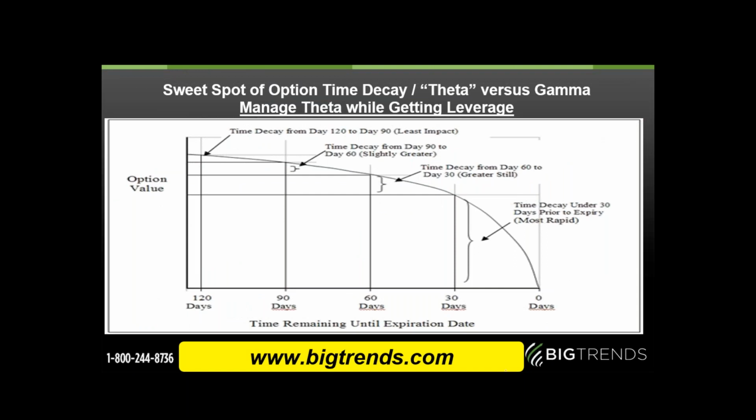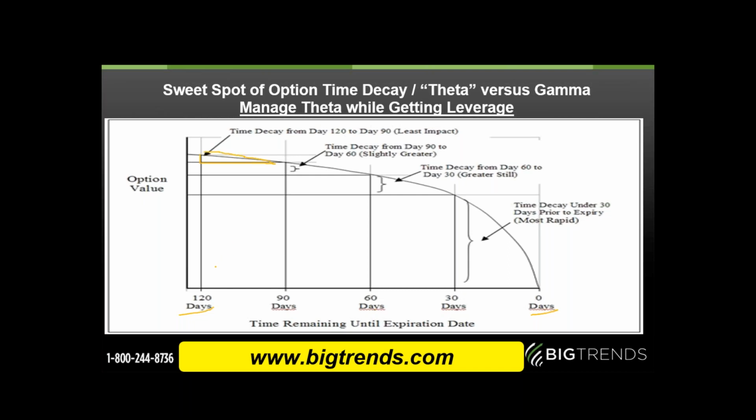The point of all of this is that a lot of people would say, okay, where do you buy these options? How far till expiration? How far out should you buy your expiration day? Most people would say if you go out, say, 120 days before the expiration, that's 4 months. 0 is the expiration day. And they'd say, well, look, you don't lose much time premium in that first 30 days. Wouldn't you want to buy that because you don't lose much?